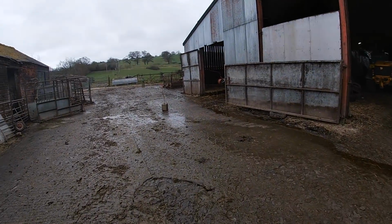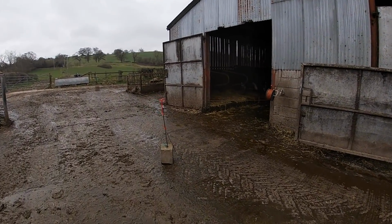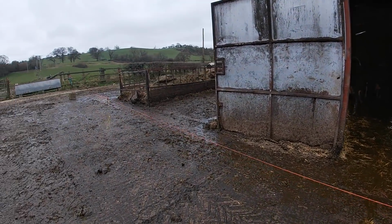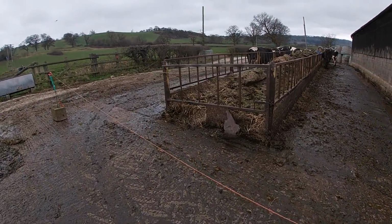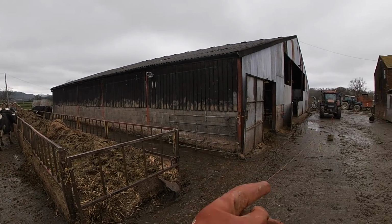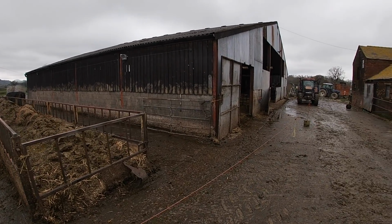So there's our setup today, and just a quick show of how we're doing this. We've fenced the yard a little bit differently, so you'll see here we've got some cows in the top cubicles, and then we've put this strand of electric wire up here so that the cows can come out of there, come out here to eat down the barrier, and also go in there to lie down. At the moment we are down slightly on numbers on cows, so what's brilliant about that is it gives us the ability to actually do it like this.